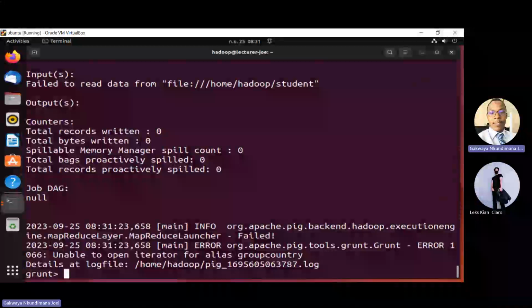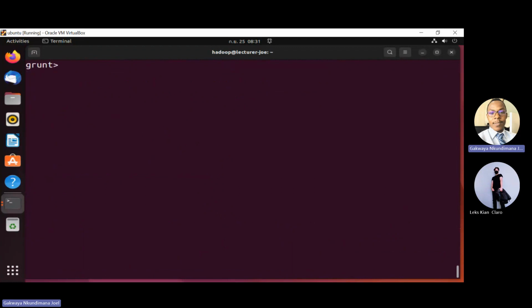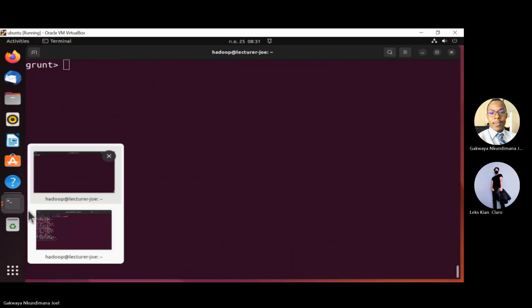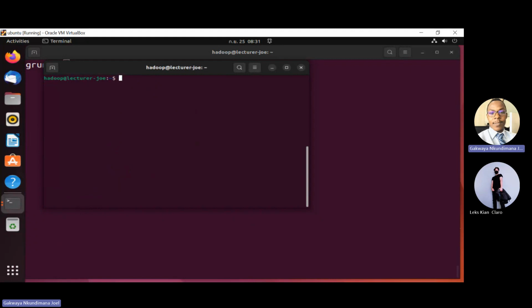Okay, what happened? Why the file cannot be read? Okay, it's not reading the file. Let's check. This file open. Student. Okay.